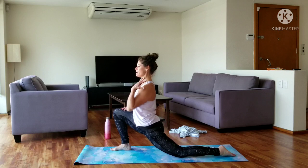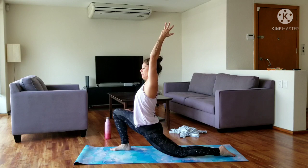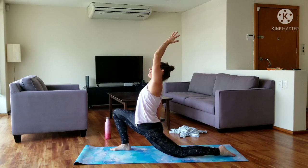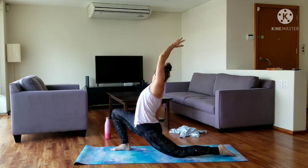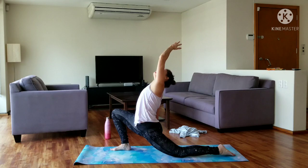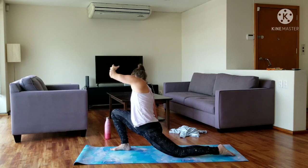Option, of course, to stack the left arm over top of our shoulder. Option to come into a side bend. Maybe even a diagonal reaching over the ear. Finding a pose that suits your body today. One more breath. Then we float our left arm all the way back down to the earth.